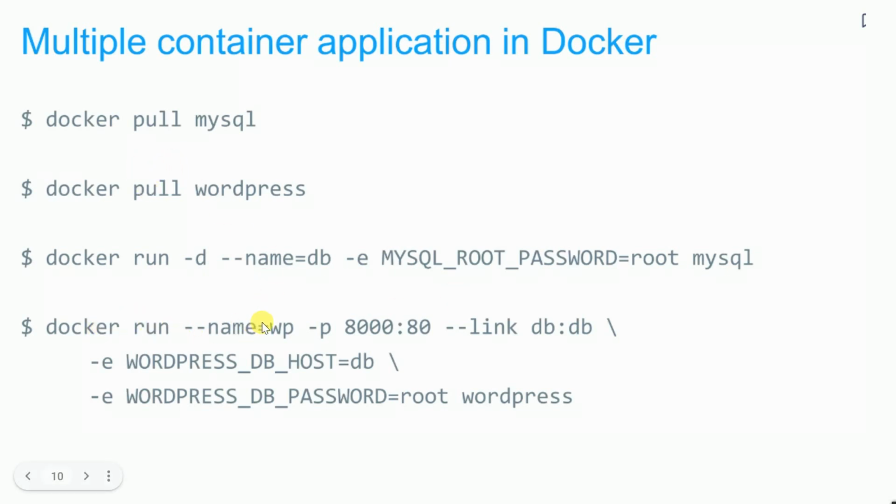Docker run --name wp -p for port number, --link to link it with the database, an environment variable for the DB host and an environment variable for the root password. So all 4 commands need to be run manually. Sometimes it happens that if I forget to run one command, it will break the whole environment. So how can we combine all the commands into one file? That is possible using Docker Compose.